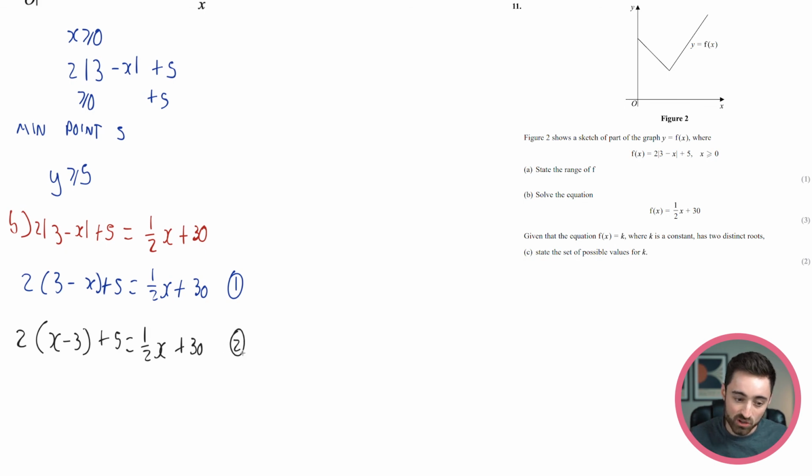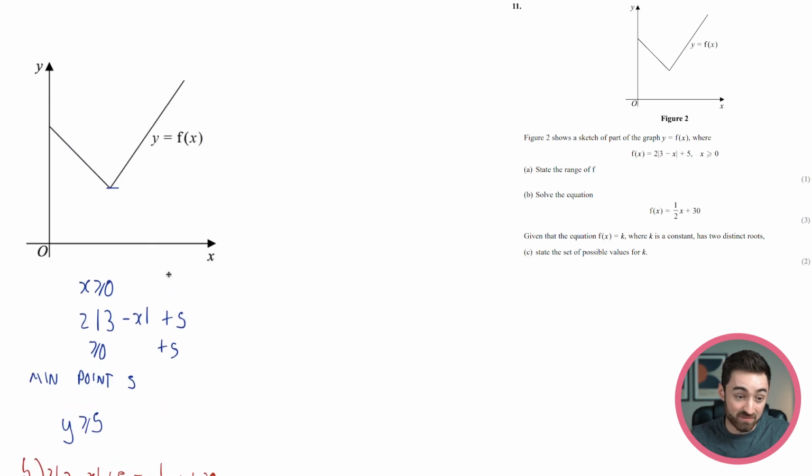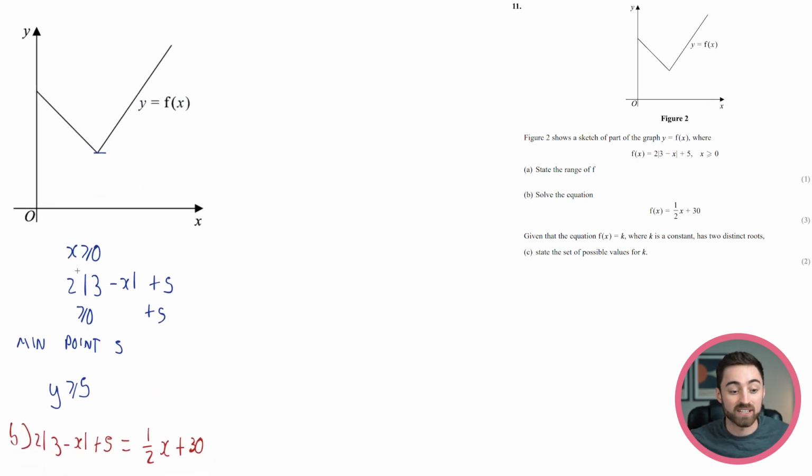So you could just jump into that, but I think you need to be a bit more careful. And that is where graphs come in a lot of the time. Because it might just be that for my f of x, only one of these is valid. If I just started solving these 2 willy-nilly, I'd get 2 solutions, but then one of them might not be valid. Look at what we have for x here. This graph f of x is only defined for when x is greater than or equal to 0.